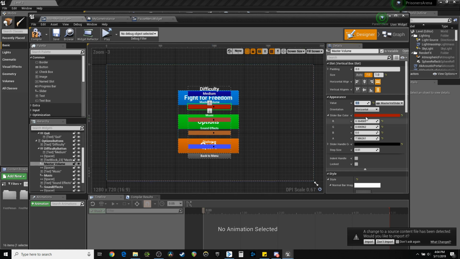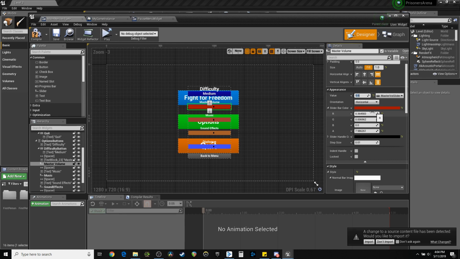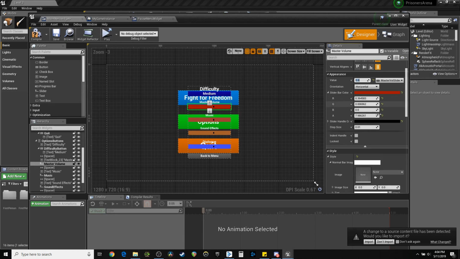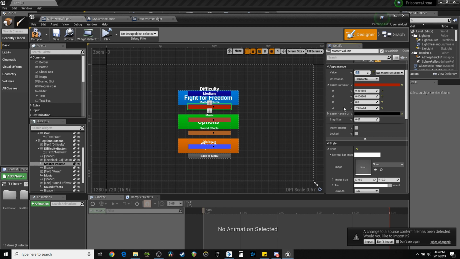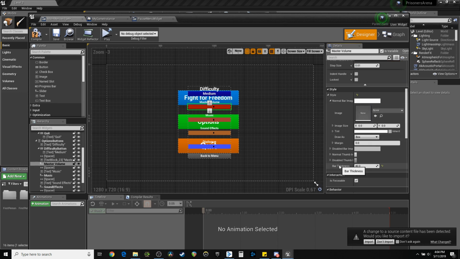I like to have all of my menus look a little different. You can also import images for this, which I will probably do at some point in the future, but for now I'm just using basic colors. And then you've got, right here, bar thickness, which determines how thick these bars are. The default is really low and makes it look like a really thin strip, almost like a racing stripe. So I have it set to 40. It makes it look prominent, makes it look good. I did not see a way to change the size or thickness of the nubbin, so we're just stuck with how big that is.